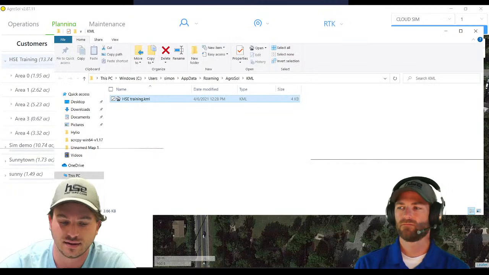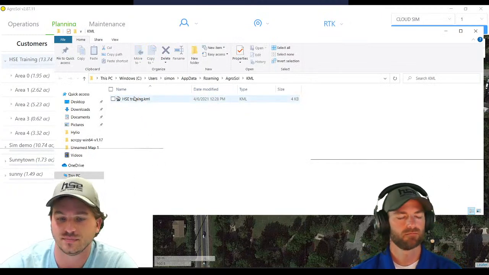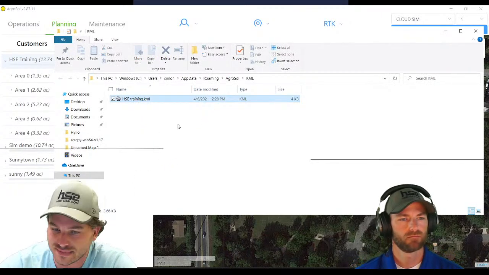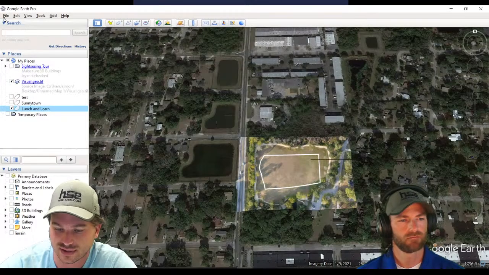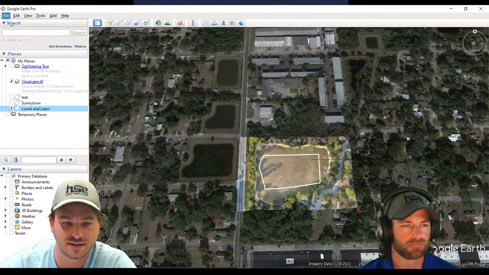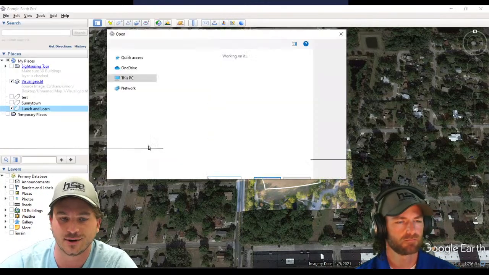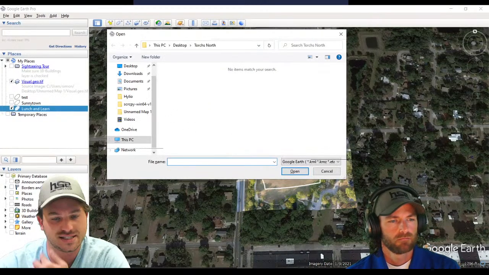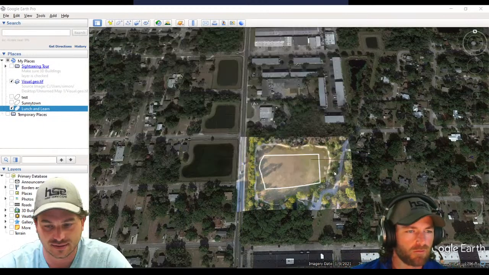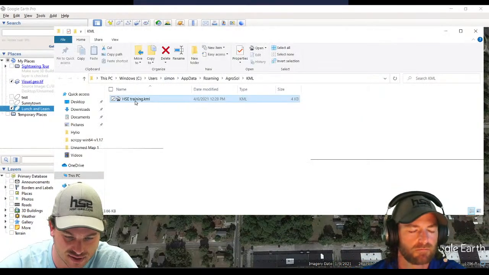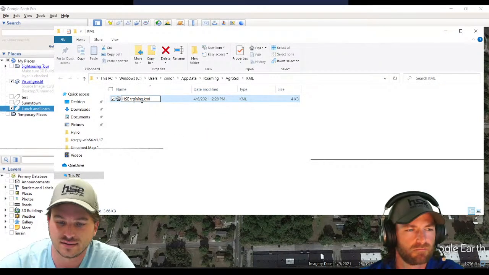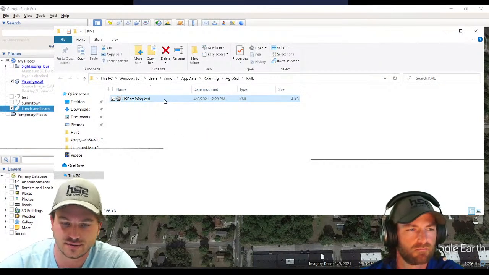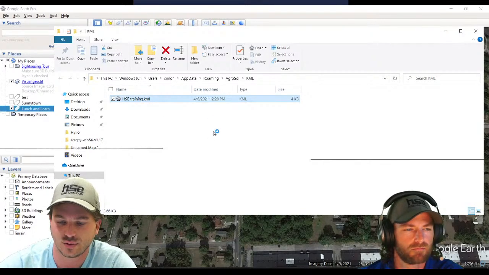And let's see, right here it shows me my KML file. And if I'm not mistaken, I can double click. Well, let's try to open that actually. Let's go to Google Earth. Let's click open. Let's see if we can get that to open here. Actually, let me just go from here. I think I can just double click on it. It should open up in Google Earth, and we'll be able to see that file there.